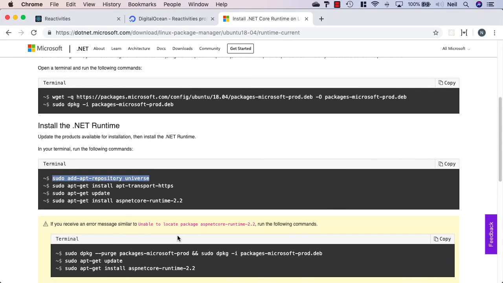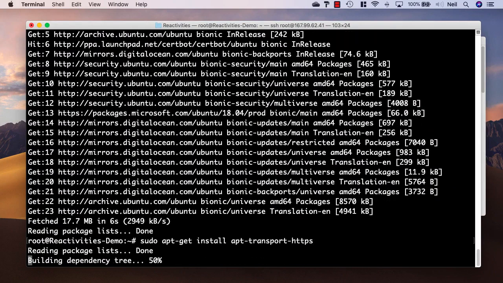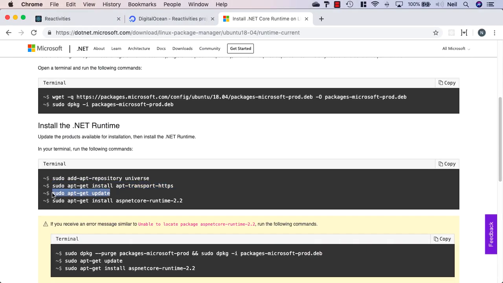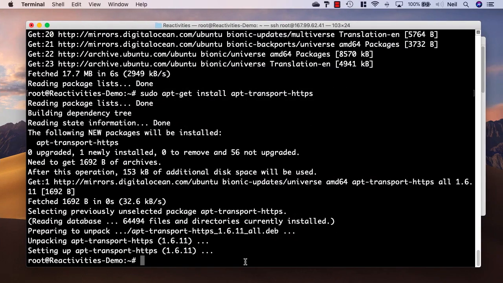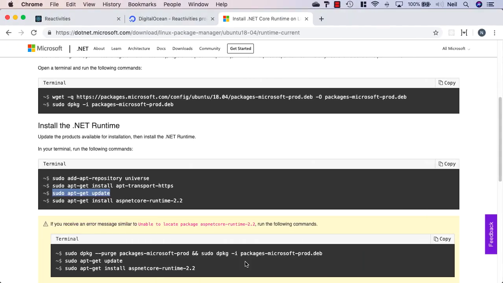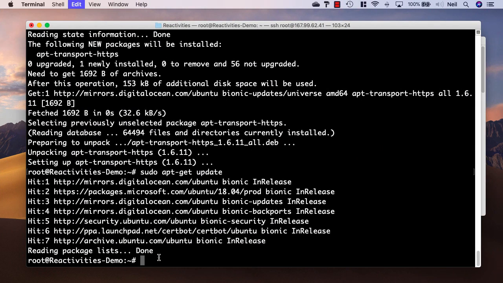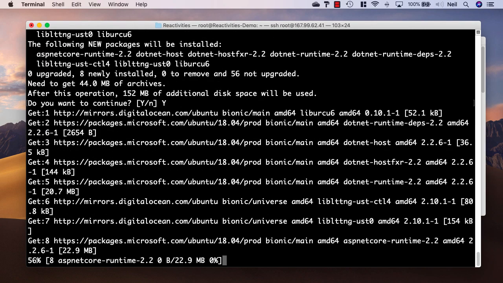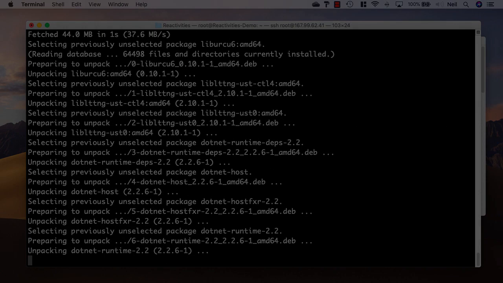Once that's complete, we'll use the next command and paste this in as well. Then we'll update apt-get, and we'll paste this in. And finally, we can go ahead and install a runtime. So we'll use this to install the ASP.NET Core runtime, and answer yes. This will take a few minutes to install.